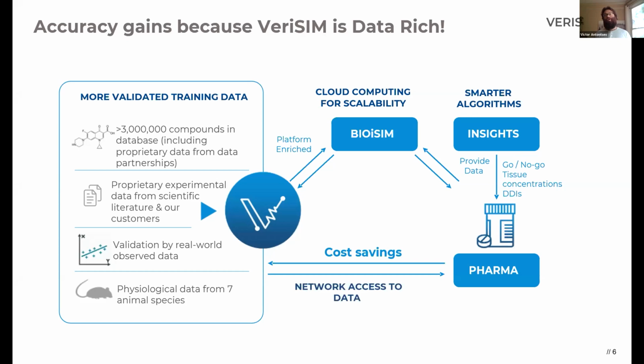and spanning all the way from pharmacodynamic outputs like biomarkers, and including pharmacokinetic data as well. So we package that with data from data partnerships, internal data sets that we've aggregated into a rich proprietary database from public sources, and proprietary experimental information. That's all at the underpinning of what the model training has actually gone through.